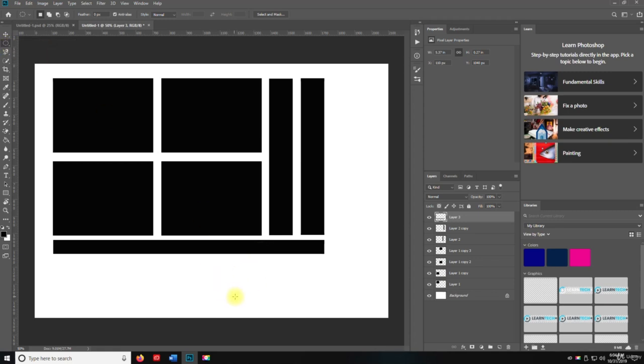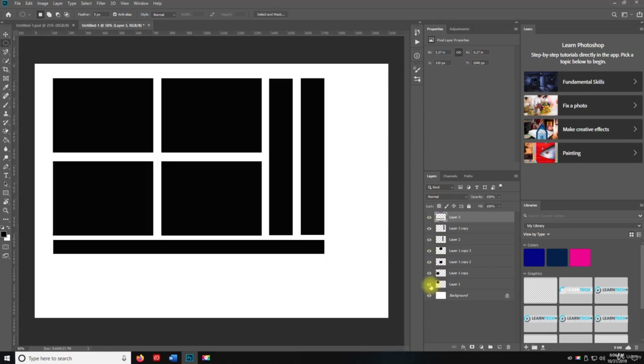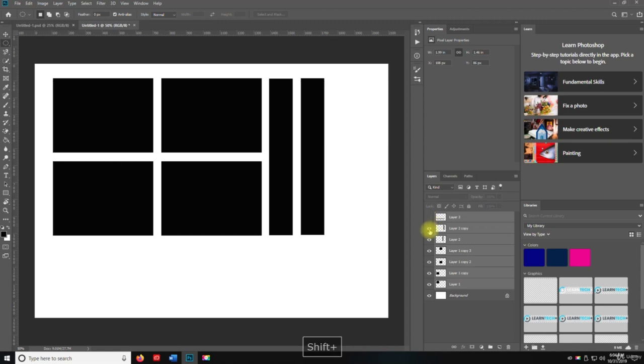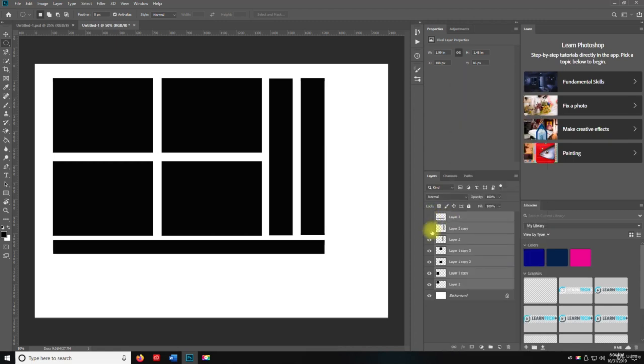So this is more of an oval. What I'm going to do is I want you to turn off the eye on all the layers. If you just click and drag down, then you can hide the layers.